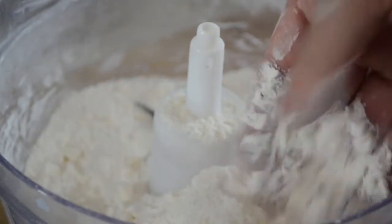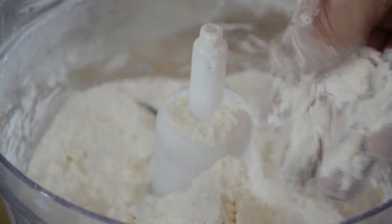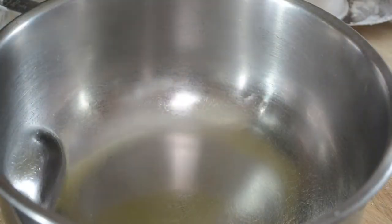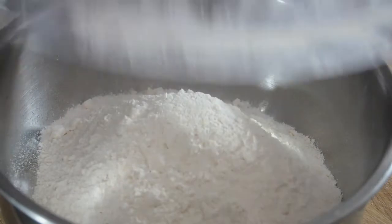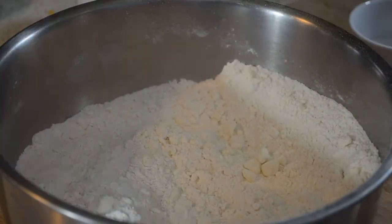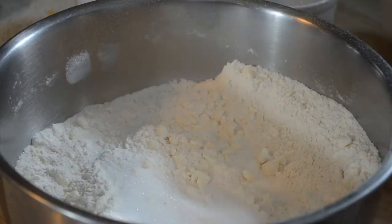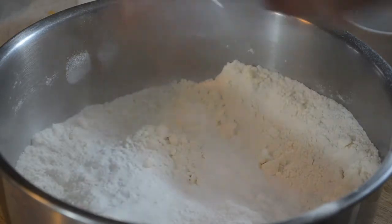Now you can totally do this without a food processor. You're going to put the flour and the butter in a bowl, and we're going to crush it just like that with your fingertips till you get those pea-sized pieces of butter. Alright, so I'm going to put this in a bowl, and we're going to add in a few ingredients. So to this, we are adding a little bit of sugar, give it that nice sweetness, along with a little bit of salt and some baking powder to help that rise.